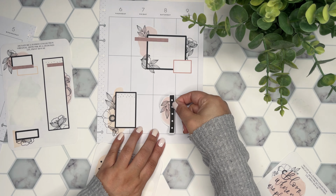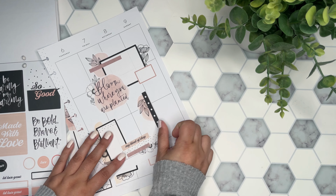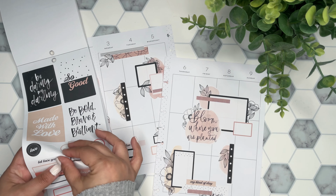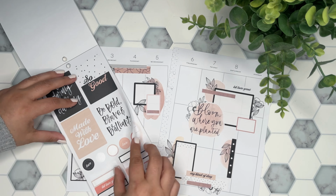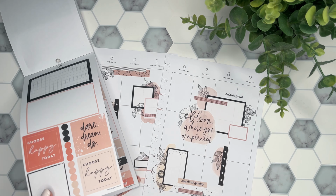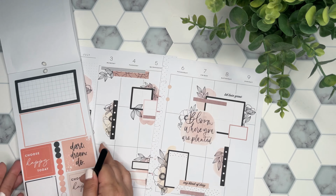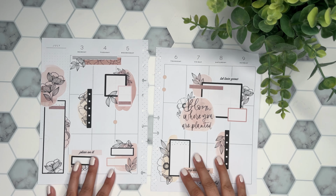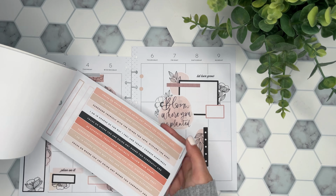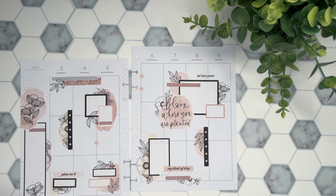So I have a plan on it. I feel like the lettering goes with this, so we're gonna go with this one. This one says my kind of day. I'll just layer this on top of this layered washi section. Let love grow. Do some bullet points around here as well. I have this like pretty peach color. Okay, cool. I think that looks good. It looks pretty good. All right, so let me see what else I can find in here. I'm just gonna take another look. This book actually pairs pretty nicely with this spread.